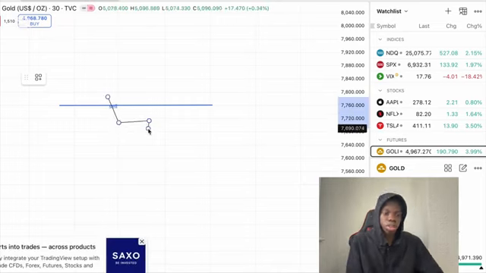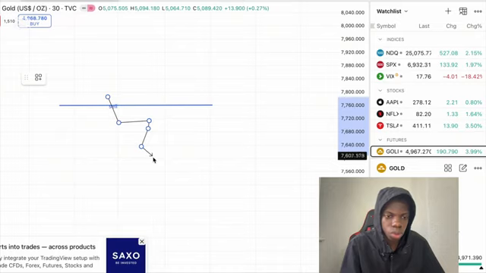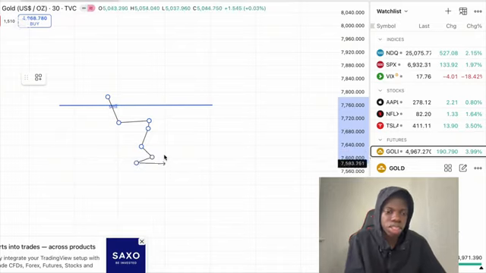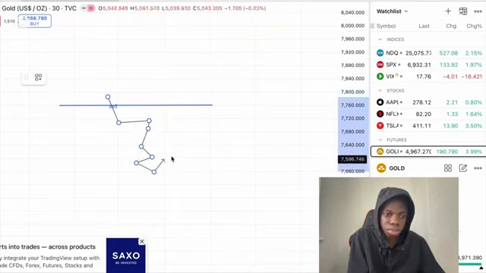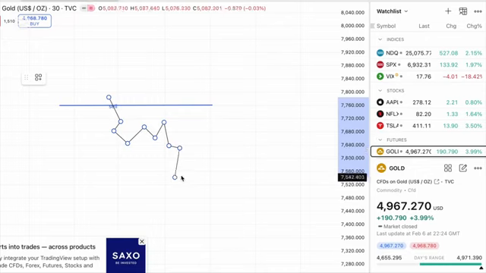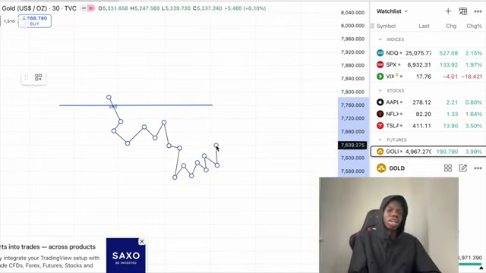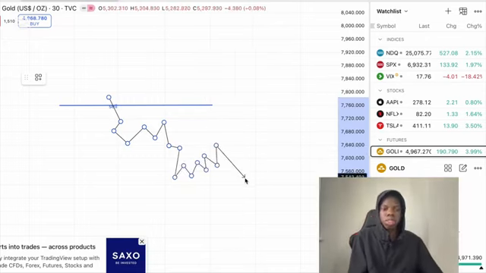Now we say you place a sell. It goes like this. Sometimes you can see, let's say the market is going on a sell like this. Then this is a temporary bullish trend. As far as it doesn't bust your sell line, even if it goes like this, as far as it doesn't bust through here, you'll still be in profit.